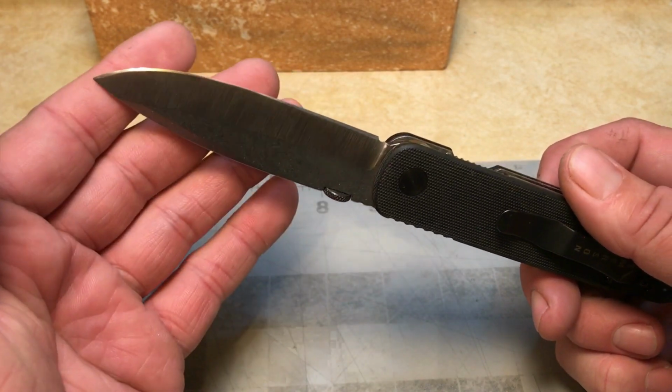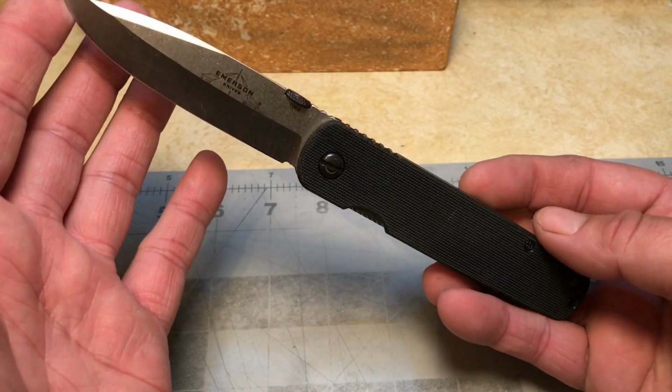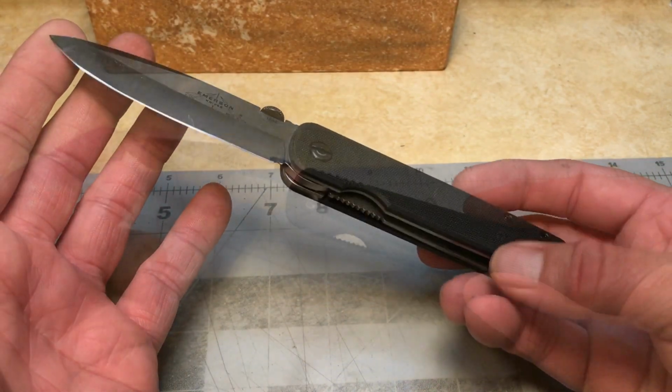Obviously I'm going to use this stone some more. You guys will see it in some more videos. But I did want to show it off tonight and see how it performed. So far, I got no complaints.